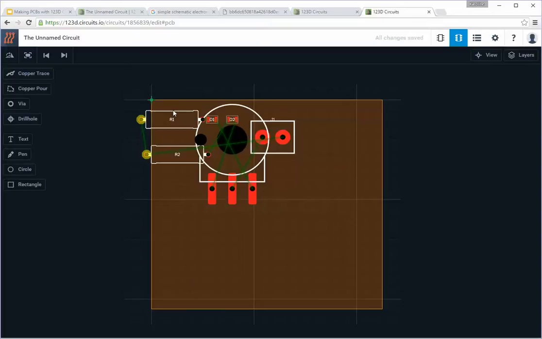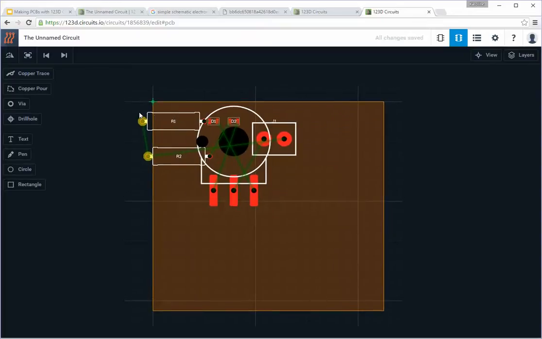Overall, though, it should look something like this. It should just look like a big old resistor, or a big old box with R1 and R2 inside of it. And you might see a yellow spot. That's fine if you do.